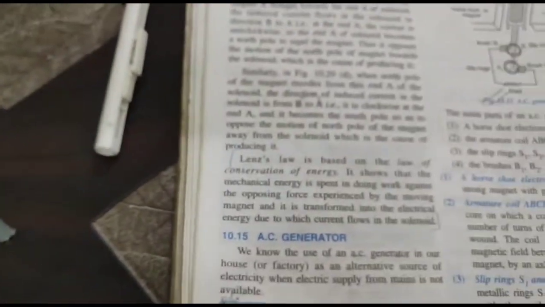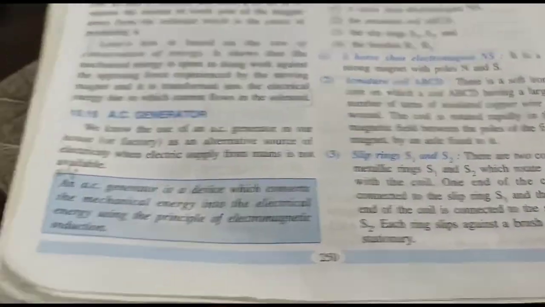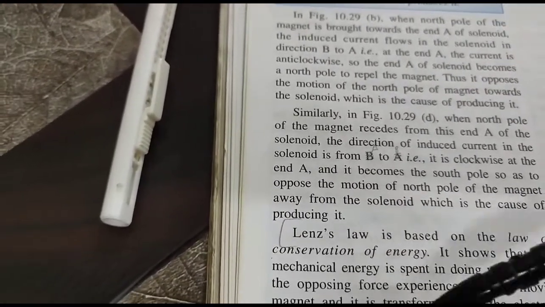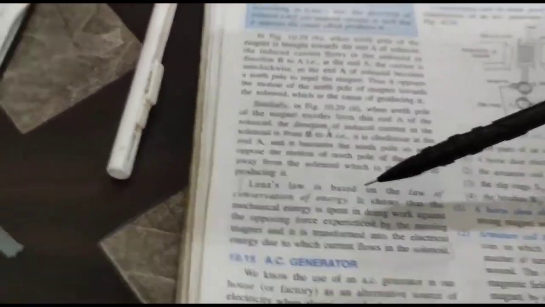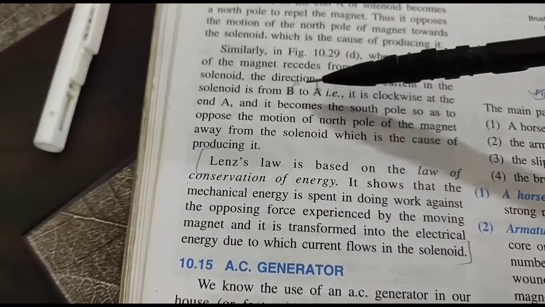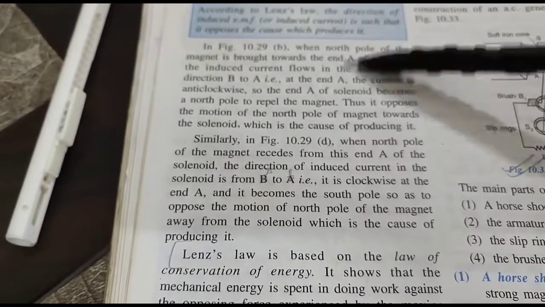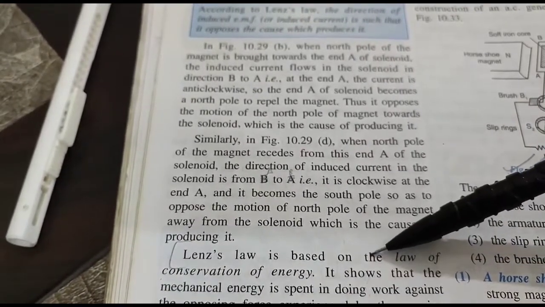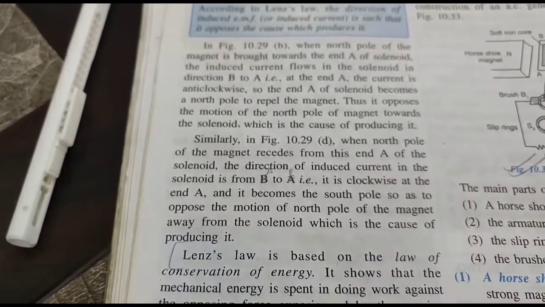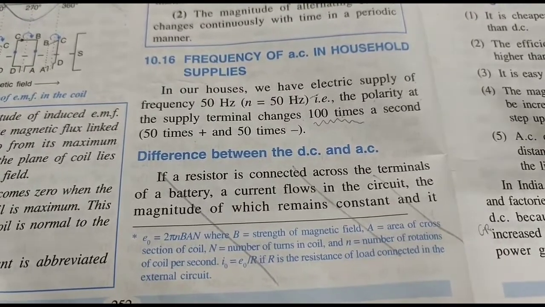Fortunately, section 10.15, that is AC generator, is entirely cancelled in our reduced syllabus. But remember, the Lenz's law is applicable for AC generator. And here, this paragraph is important. And there is a correction out here. It should be from A to B. Whatever I'm not cancelling is supposed to be studied. I am giving you a lot of cancellations, but whatever is not cancelled cannot be ignored. So now let's jump to section 10.16.